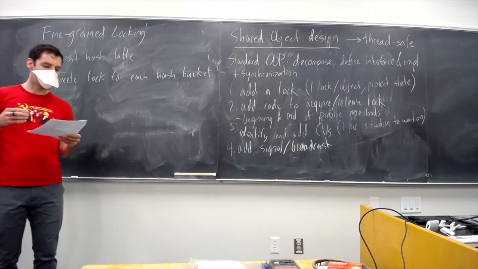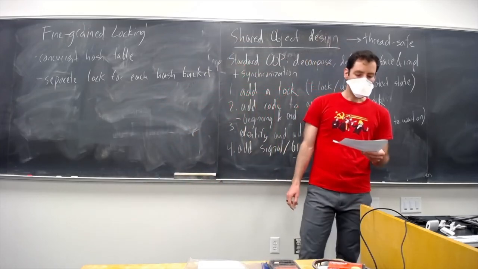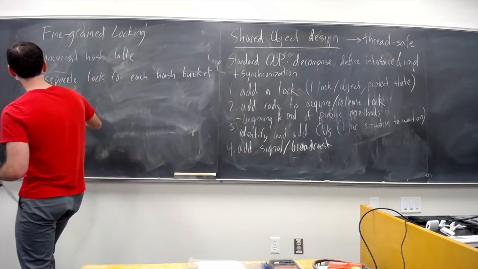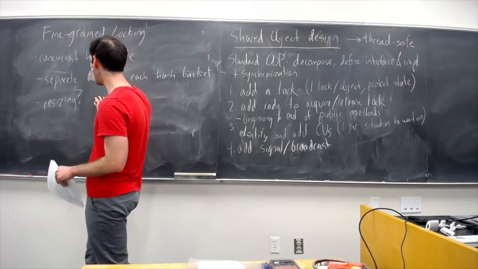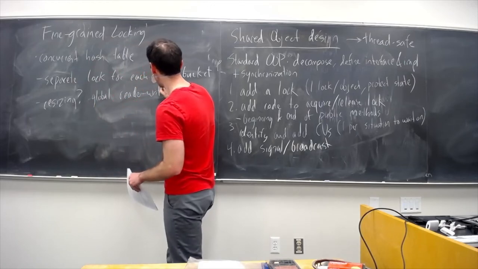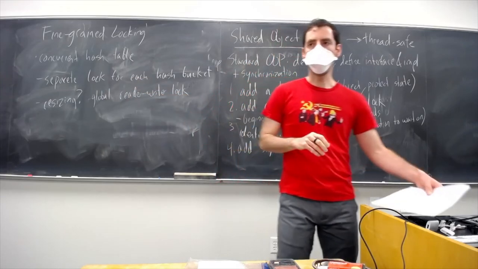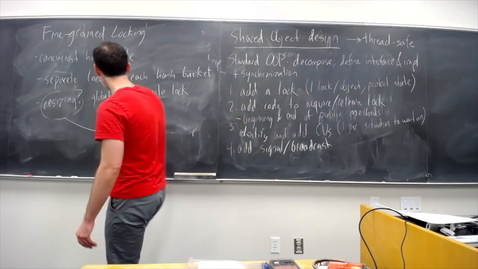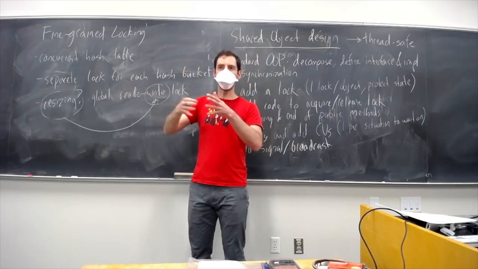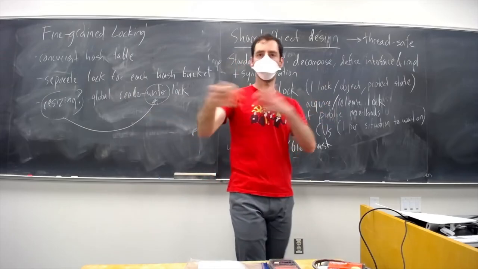This gets a little complicated when we're resizing the hash table. We need to change the number of buckets. There are different ways of approaching that. One nice solution for this is to keep our separate locks for each bucket, but then the whole hash table gets a reader-writer lock. Resizing is the only thing that counts as a writer. This means that when we need to resize this table, no other thread can be using it while we're changing the number of buckets. Otherwise, all other operations count as a reader because they're not changing the underlying structure of the hash table. They're just inserting or retrieving values.